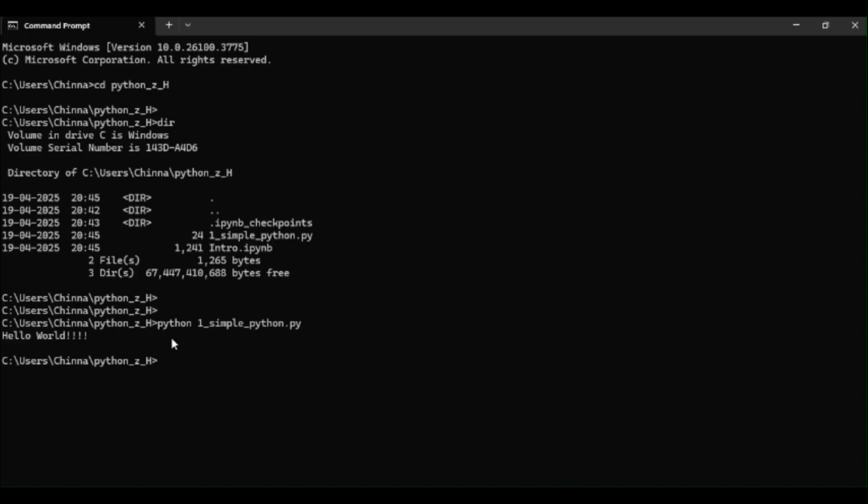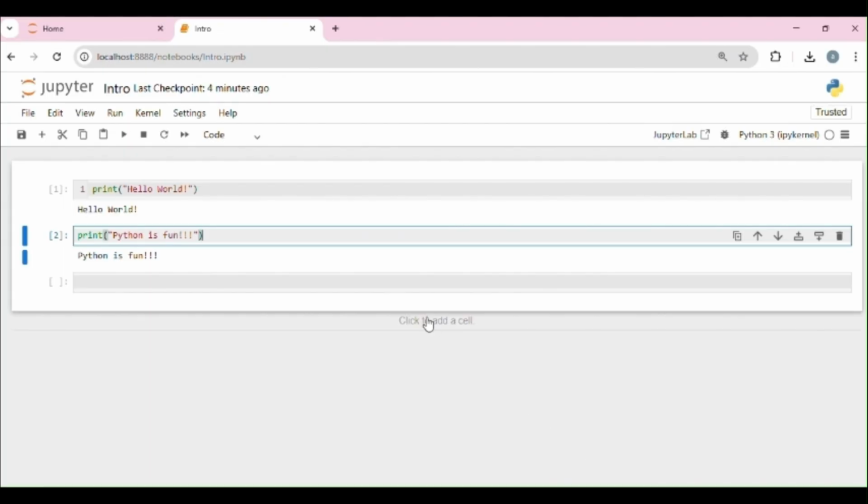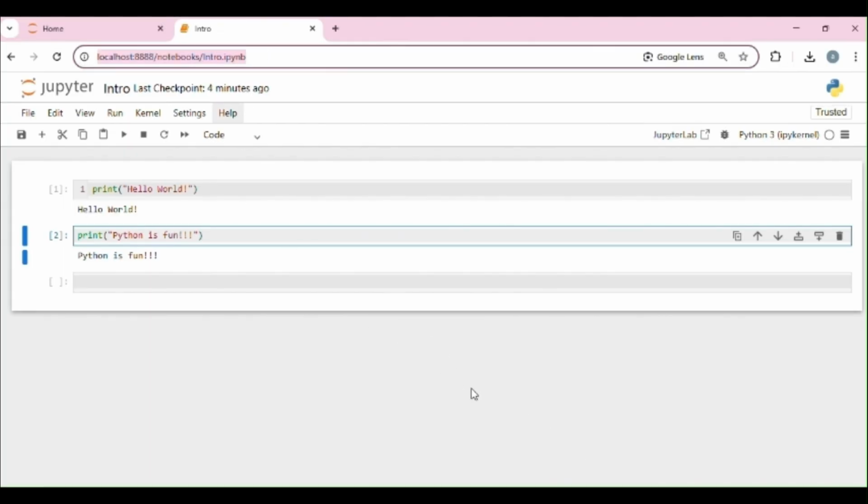So this is how we can write the piece of code in a notepad, and execute it using the Python command from the terminal. But mostly we will be using these types of UIs, wherein this particular IDE will give you direct execution.